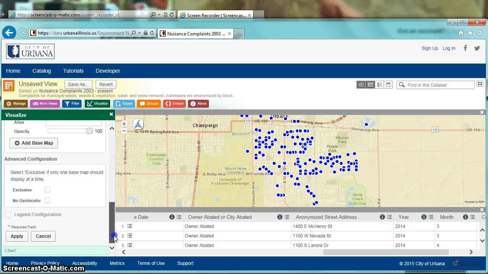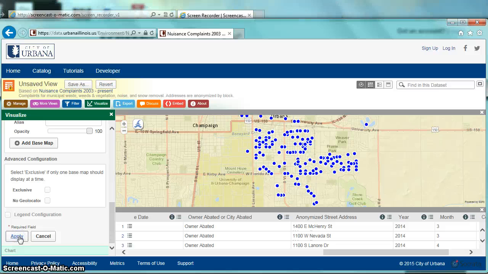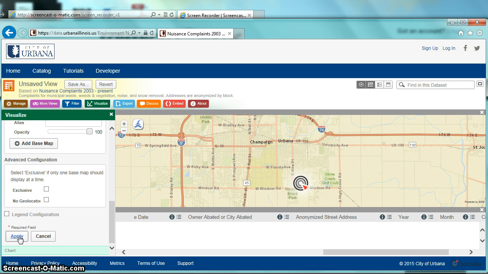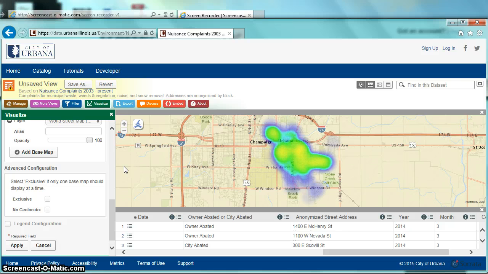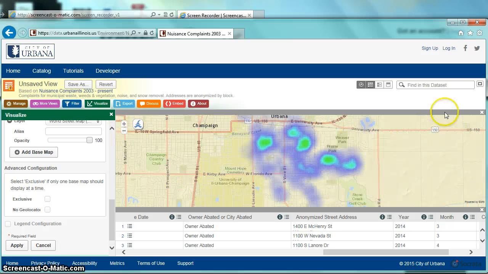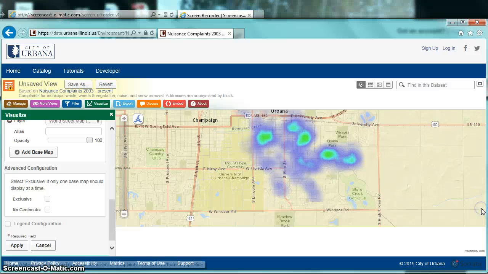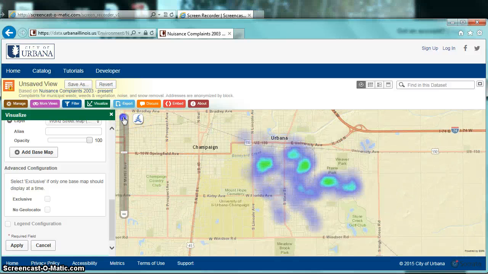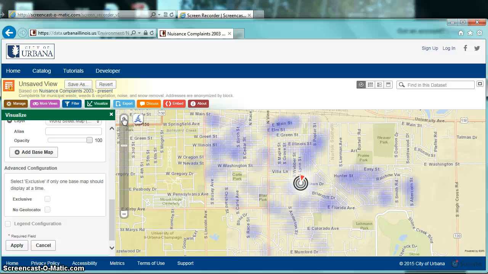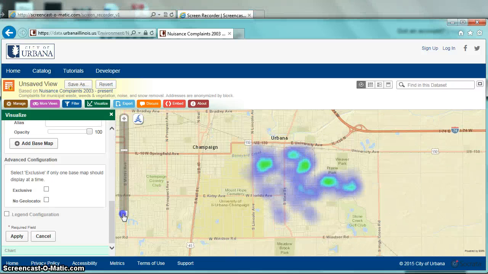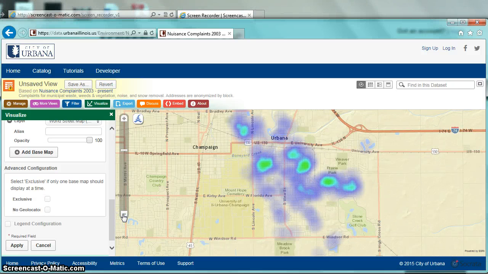And then when I click on apply, this uses colors to represent where the concentration of records are. And you can drill even further into that as well. And in fact, if we want to turn off the records, we can get a little more space for the map. And as you can see, it's just a graphical representation where, especially if I pull out just a tad, different colors represent the consolidation or the aggregation of more data.